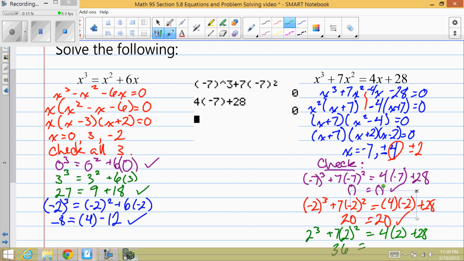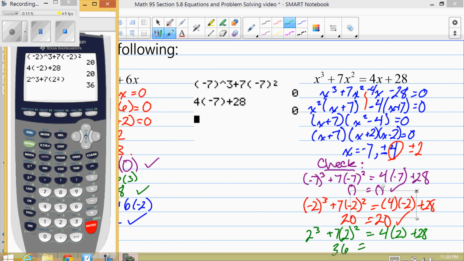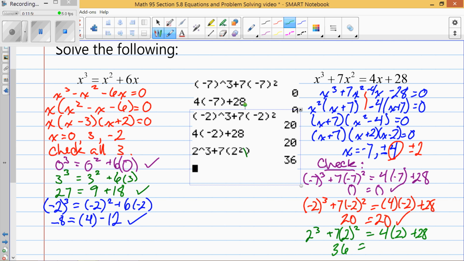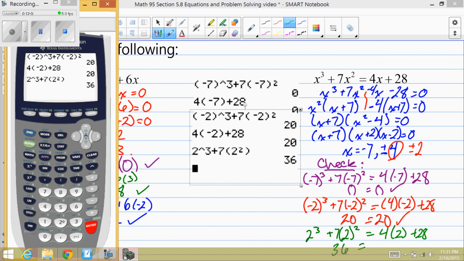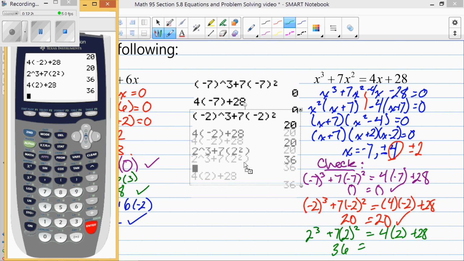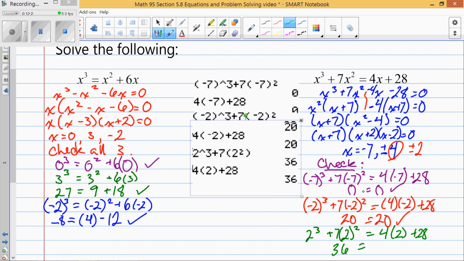And calculator, where'd it go? I will drag this over here. The last one I'm going to do is 4 times 2 plus 28 should also give me my 36, which it does. And life is happy and wonderful, and we have found our error. Gotten very good at that today, finding my errors, which is helpful for you to see. How do you go about finding an error and fixing it?